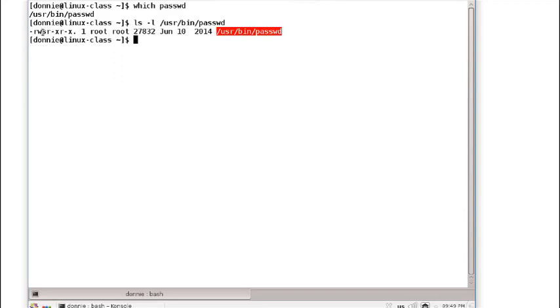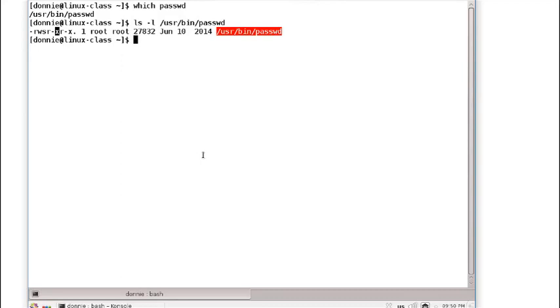So if we were to take that SUID permission away, which we're not going to do, but if we were to take it away, then normal users would not be able to change their own passwords. They would have to call the root user anytime they needed to change a password, and that's not a good situation. So that's just one example of the SUID on our operating system files. The SGID will work the same way, and you will see some SGID files throughout the system as well. But again, on files, we are not going to set the SUID or the SGID ourselves.